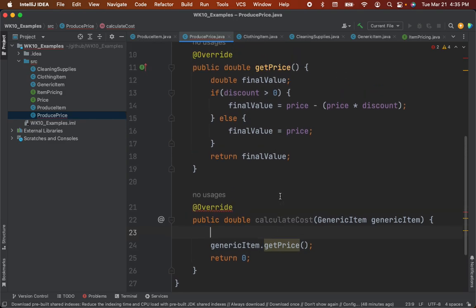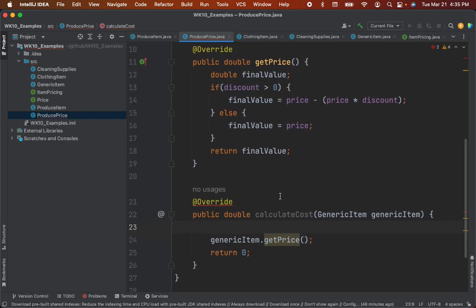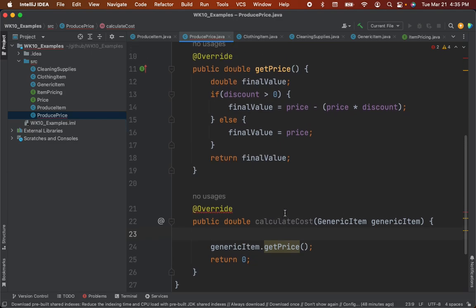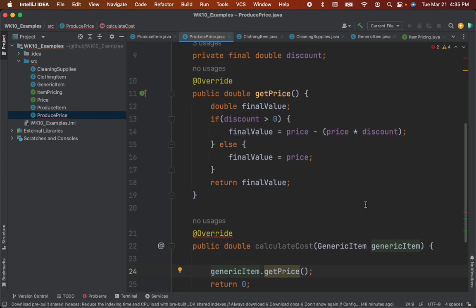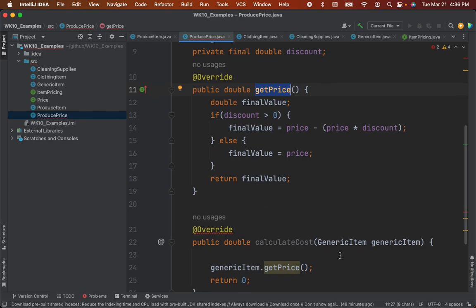Let's say that for our intents and purposes here, when we call generic item, we're really calling this if we pass it in.